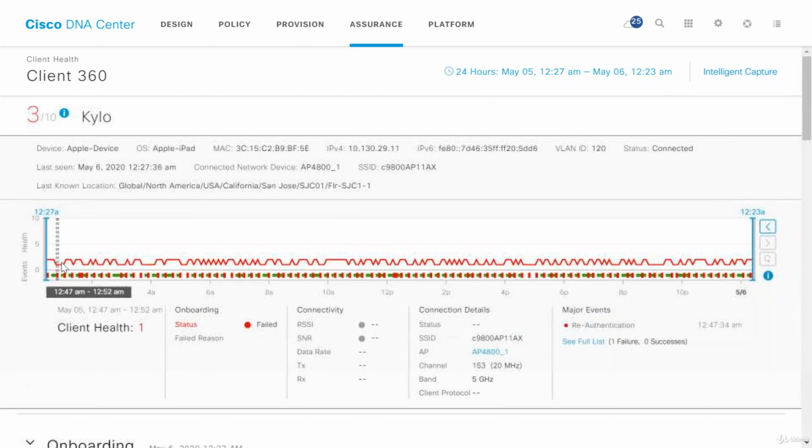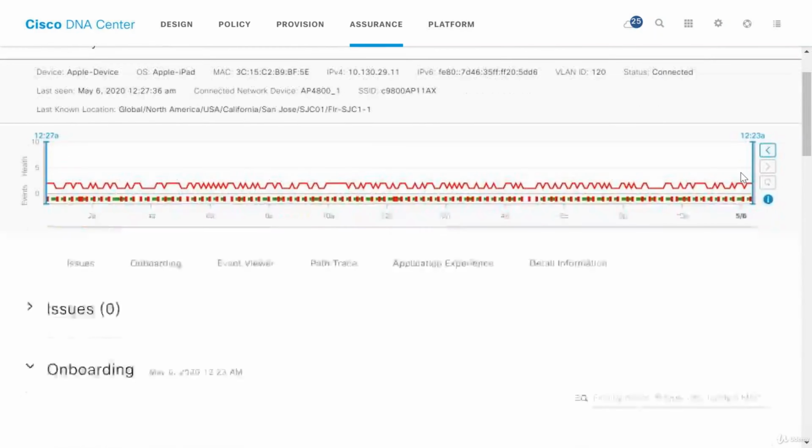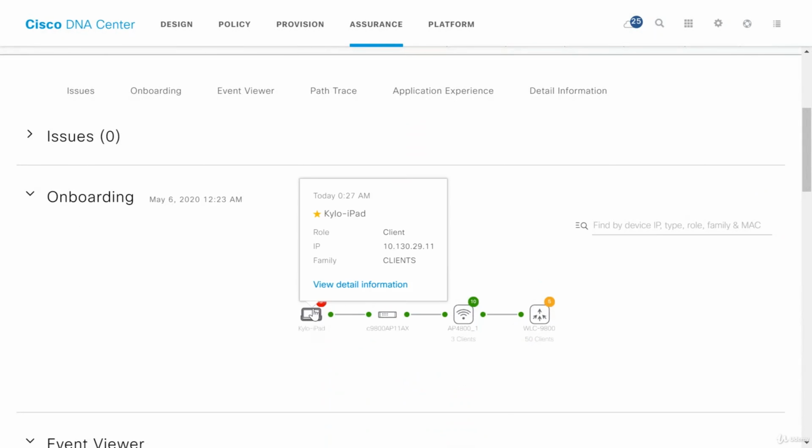So now you can see the status, the RSSI, the SNR, the AP, the failure, re-authentication. So what's the issue? Why is this health score low? For that you can go and check the issue here.